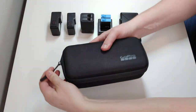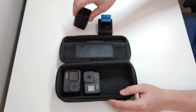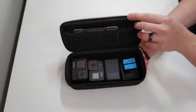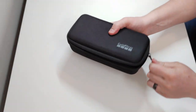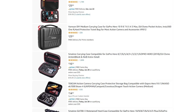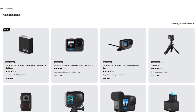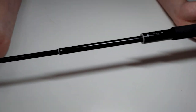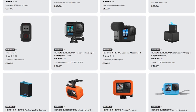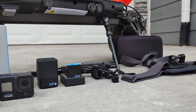A good carrying case is also really nice to keep your GoPros and accessories together in one place. I personally don't like the design of mine because there are no dividers, so everything gets scrambled together and it isn't much better than stuffing everything loose into a backpack. It would definitely be worth it to invest in a nice carrying case if you're going to be traveling with your GoPros a lot. There are a plethora of other GoPro accessories out there, including a selfie stick and a few different tripods, but the ones specifically mentioned in this video are the most important to start with.